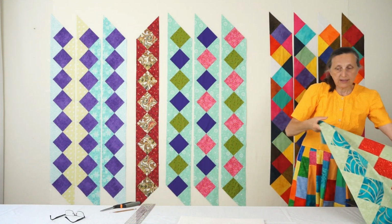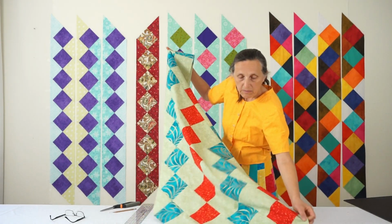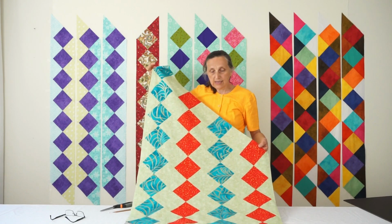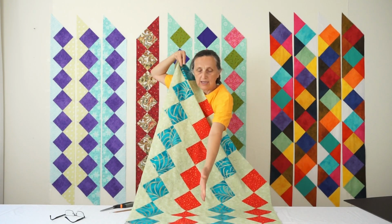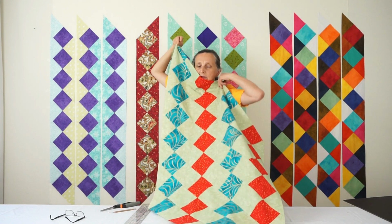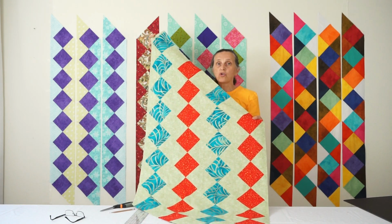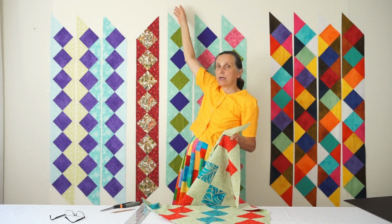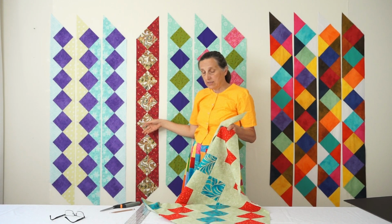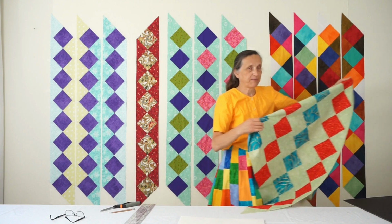Here is another example. Again, I get 4 rows, but 2 of them are identically red, 2 of them are identically teal. I could cut this in half down the middle and then sew the bottom of this part to the top of that, and I would get 2 double height rows like this with only 16 seams total. That's very fast.